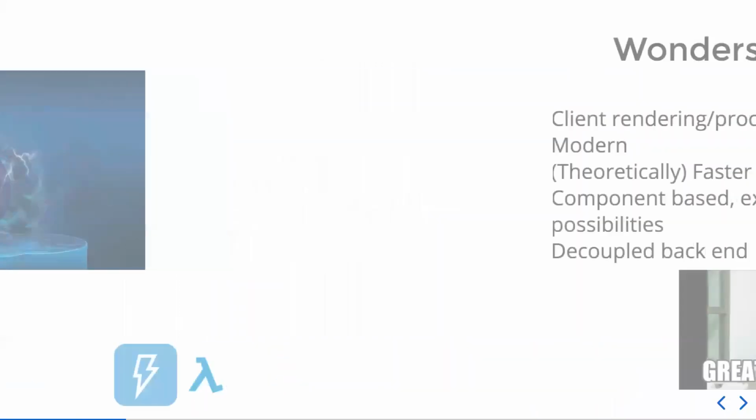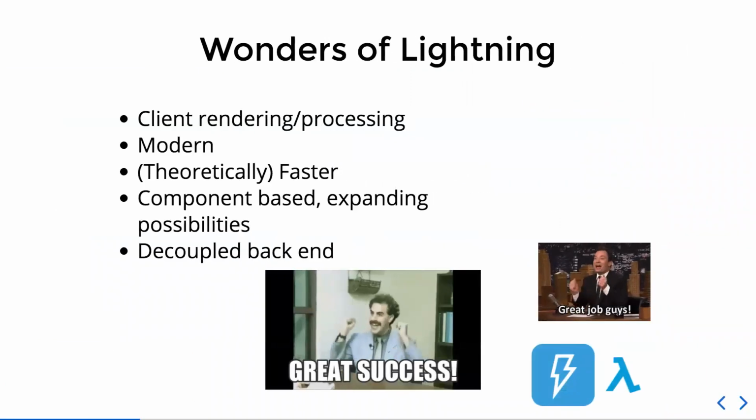And Lightning came. Lightning was great. It is great. You get client rendering processing, so if you don't know what client processing is, every time you do an action, Salesforce doesn't have to send the whole page back to the server and then get that back. It's just a little bit that gets sent, and most of it happens in your computer. It's very modern, it's faster, theoretically.